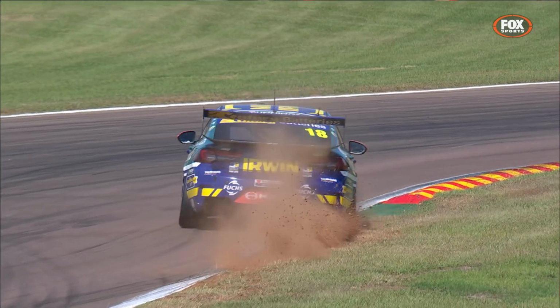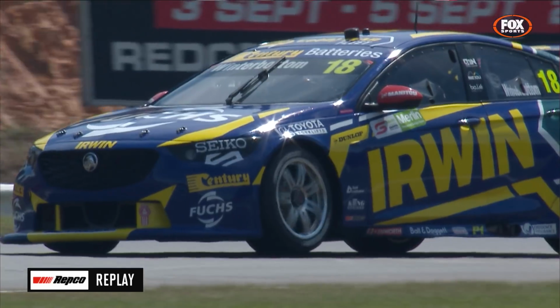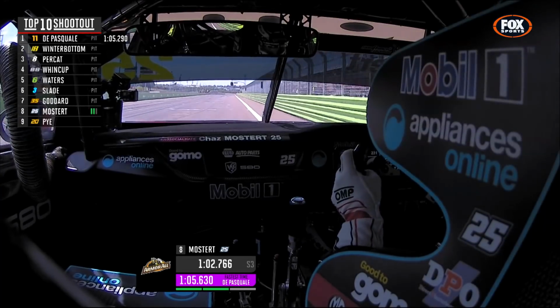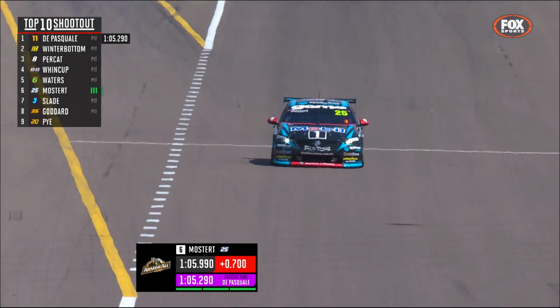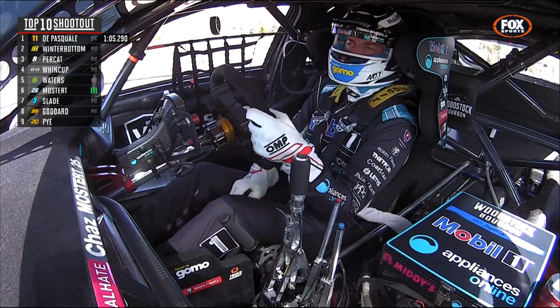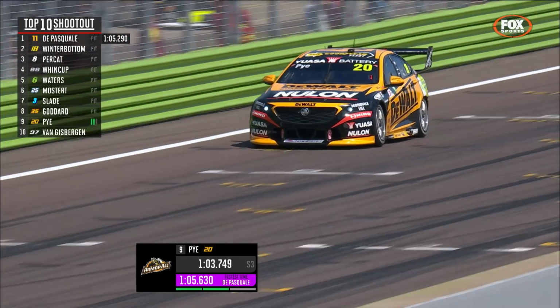Here it is. Oh, we were so close, and we didn't actually see the outside shot. Relative pace between Mostert and Waters. I love it when they start together because they're magnets for each other. Just about to say the very same. And Mostert crosses over. He's just behind his good friend and rival. P6 at the moment, so only by 1.5 tenths. With a 105.29, I think he's a very, very big chance.